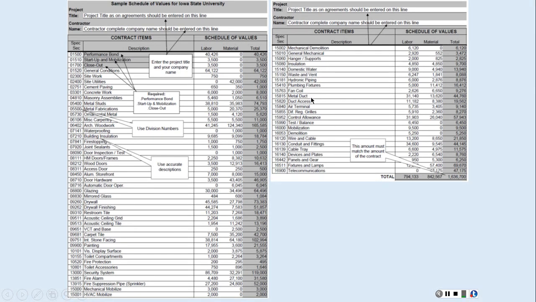Some demolition. We can see in here we've got air terminals, which would be VAV boxes. So you can see VAVs. We have labor of $5,700 and materials of $3,400, which makes the total VAVs worth $9,140 for this project. So if, for example, someone wanted to say that we were 100% done with the VAV boxes, we could easily justify saying that we should receive $9,140 in cost for those boxes if they were done in one paying cycle. In other words, done within 1 month. So hopefully that makes sense to you.